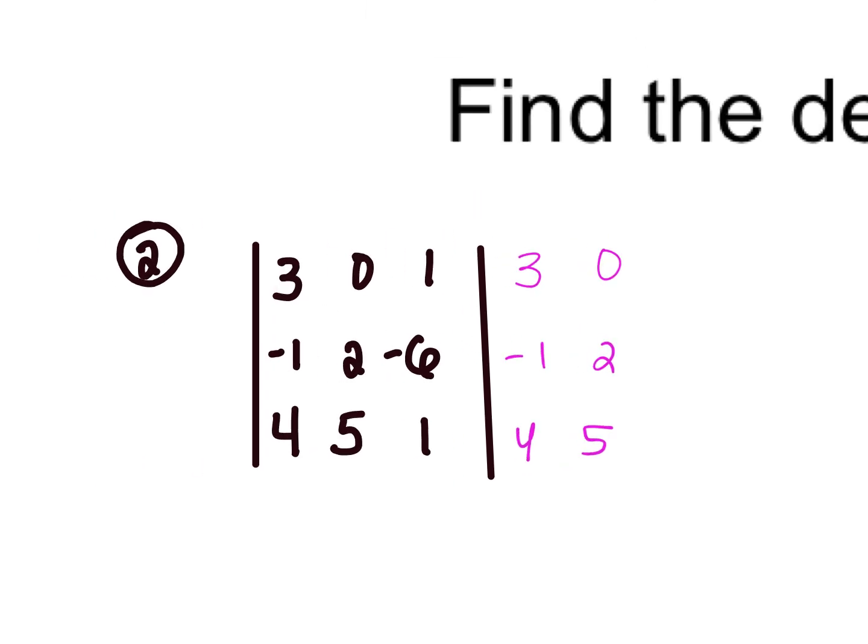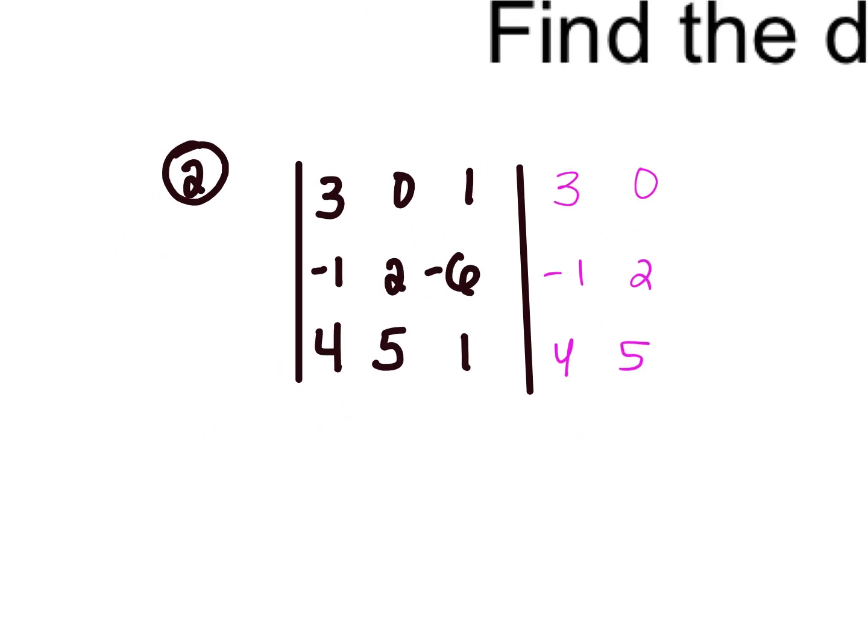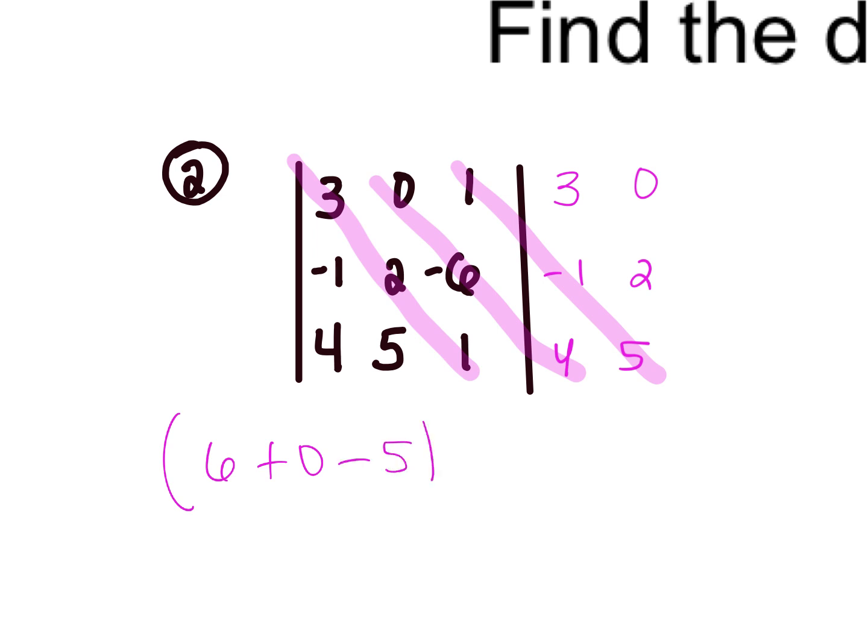Everybody with me? All right. So now we're going to identify our 3 major diagonals. Major would be top left to bottom right. So 1, 2, 3. So that first one is 3 times 2 times 1, which is 6. My second one is 0 times, does it matter? No, what's 0 times anything? Good. And then the last one, what's 1 times negative 1 times 5? Negative 5, perfect. So what goes in the middle between these two? A minus sign, good.